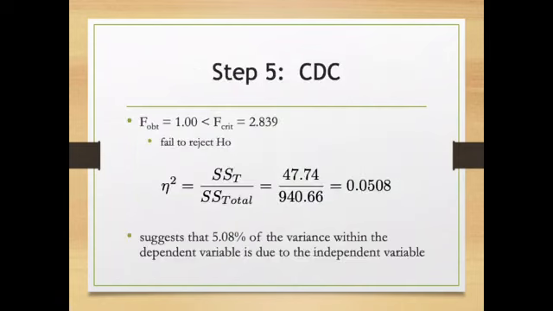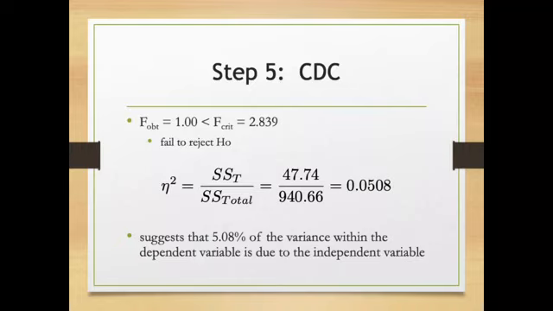An F ratio of 1.00 is just about as non-significant as you can get. Recall that our goal in testing the omnibus F ratio is to evaluate whether or not F is significantly larger than 1. Nonetheless, we went to the trouble of looking up a critical value of F. We might as well compare our observed value to it. Because F obtained is less than F critical, we should fail to reject the null hypothesis.